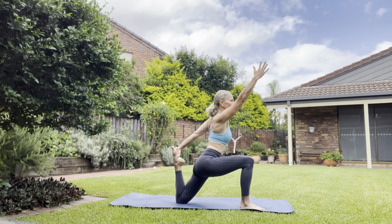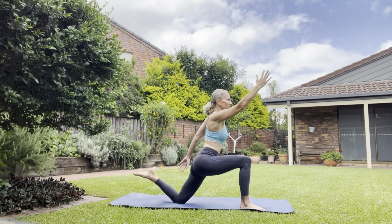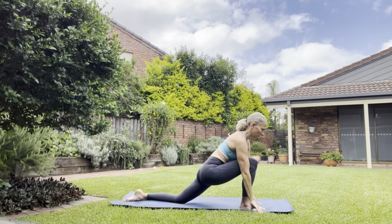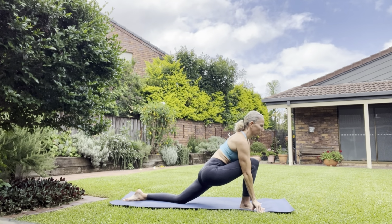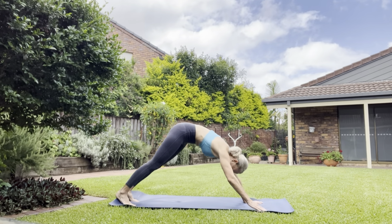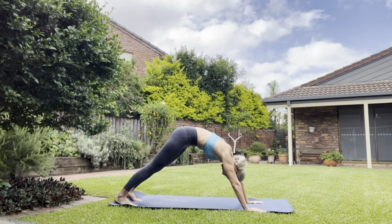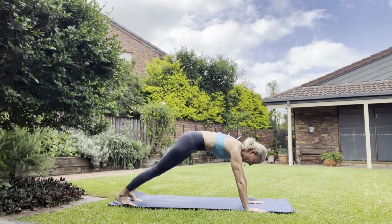And then right arm up to the sky, left hand is grabbing the left foot again. And then gently releasing the foot. One more low lunge before kicking the right foot back to meet the left in downward facing dog. Pushing the heels towards the earth here.